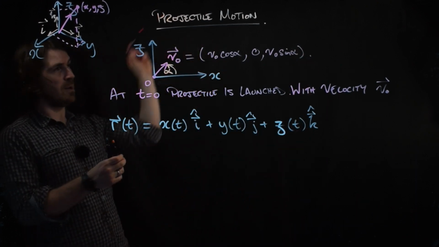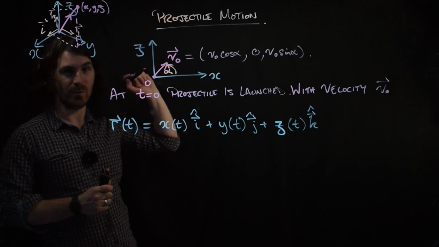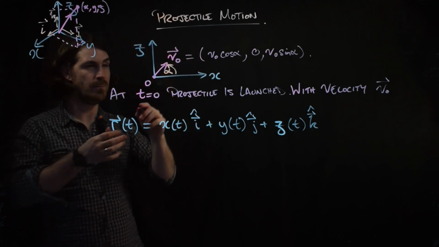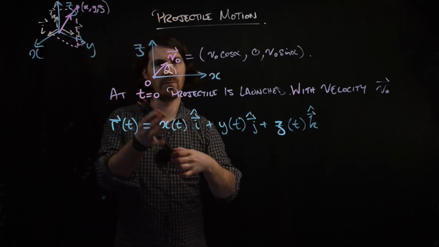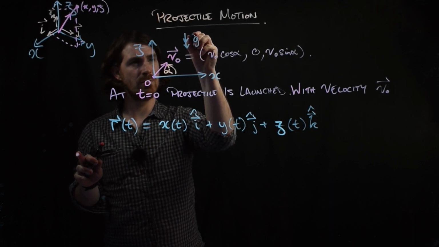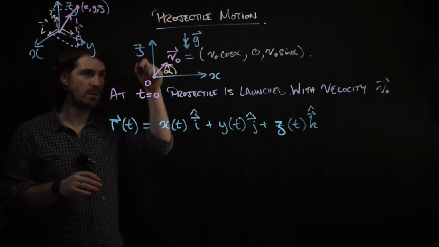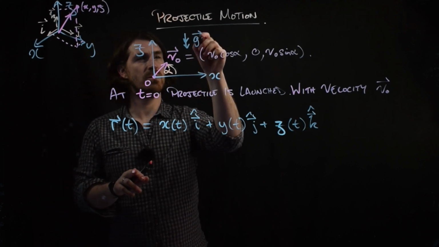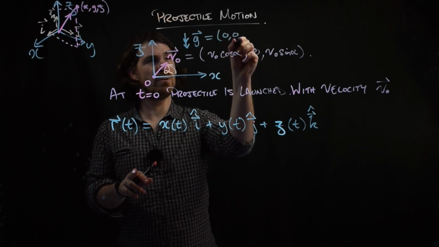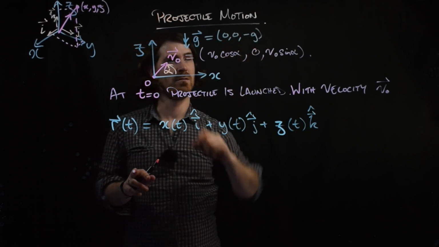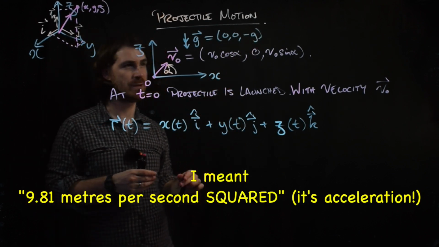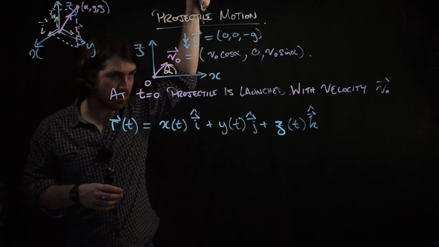So if I throw this pen up, it won't just keep going up. Gravity, the whole earth, is pulling down on this pen. So the pen will fall. So we have gravity acting, an acceleration called g. It's a vector straight downwards, so we can write it as a vector with components 0, 0, minus g, where g is a number, 9.81 meters per second squared, and the minus tells us that it points downwards.